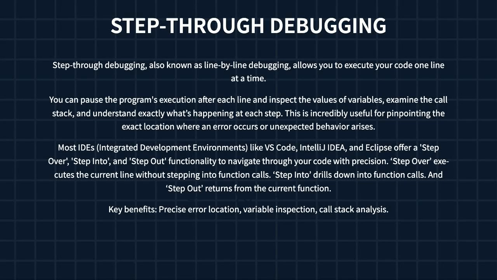Okay, let's talk about step-through debugging. Imagine you're driving a car and it suddenly starts acting weird. Maybe it stalls or swerves. Step-through debugging is like having a really detailed dashboard that lets you watch every single action the engine takes, one at a time. You can stop the program after each move, each line of code, check what your speedometer variables are showing, and see exactly where things started going wrong. A UI like VS Code or IntelliJ provides tools to make this process super easy, with buttons like step over, step into, and step out. It's a fantastic way to really understand how your code is running.